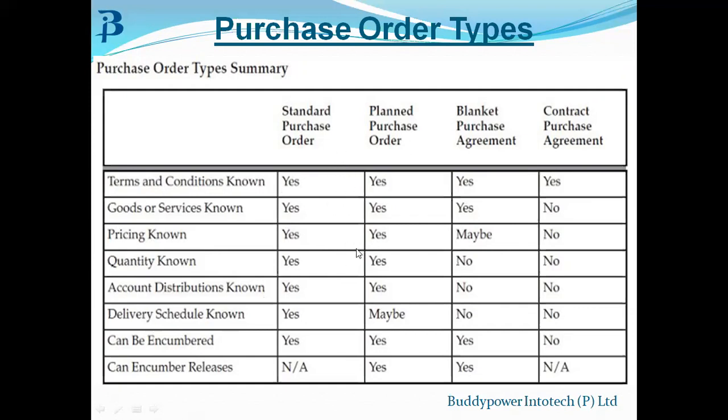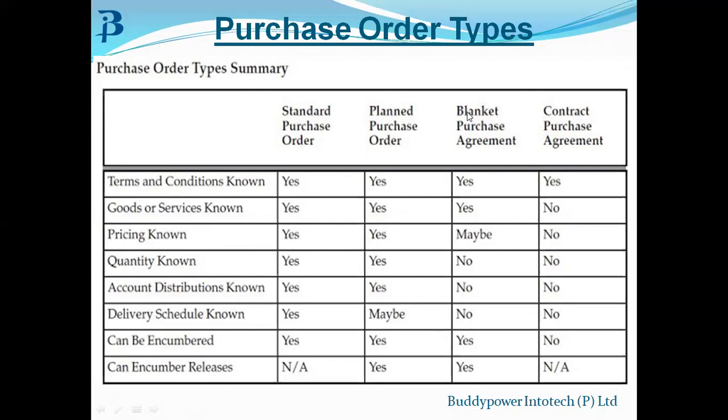If you use encumbrance accounting here, the PO may be encumbered since the required information is known to you. If you remember the encumbrance and budgeting class we had, an entry of budget account from PO distribution, debit 3,000 to reserve for encumbrance. That usually happens in your standard PO.